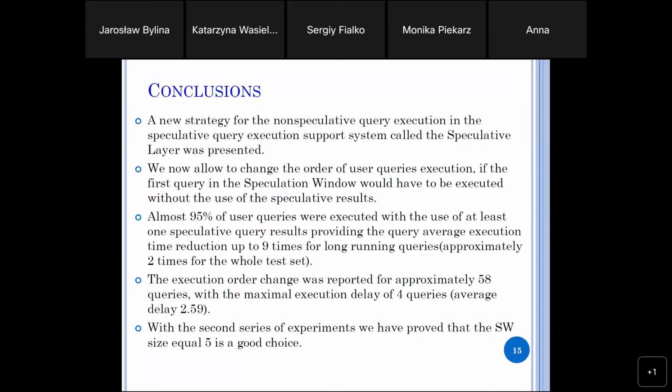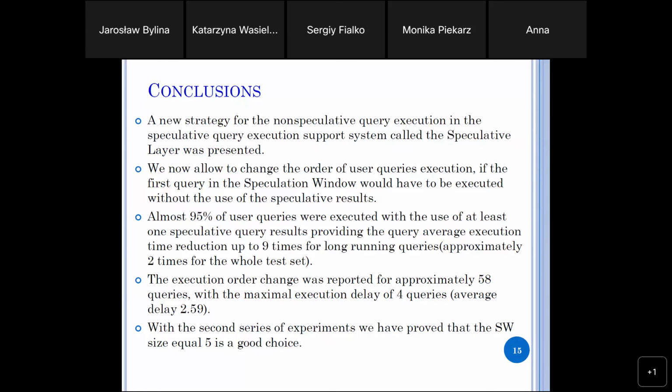With this new strategy, almost 95% of user queries were executed with the use of at least one speculative query result, providing an average query execution time reduction of approximately 2 times.